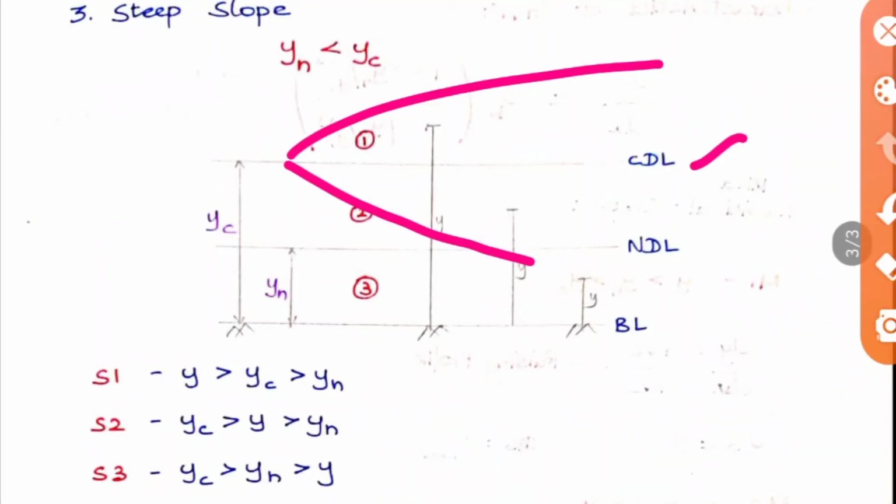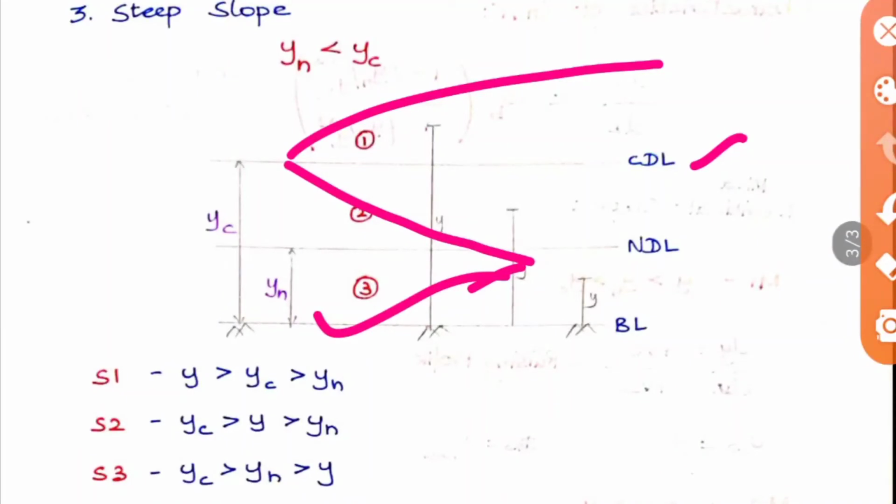And the third profile, S3. For this, the example is at the toe of the sluice gate with a steep slope. Sluice gate means we know a gate will be there and the water will be let out from the bottom only, it's not from the top. Okay, the gate will be opened, so the water will be coming here. It will be increasing like this, no. That profile is called the S3 profile. The diagram for that will be like this, S3.